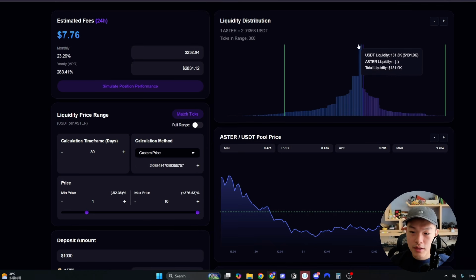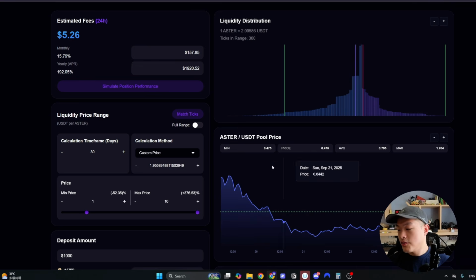And of course, it's not going to stay at this peak because the price is pretty volatile and it's just going to move around, right? So then you could set this custom price as well. And then, for example, if you believe the liquidity is going to stay at an average height of kind of like this, then the APR would be roughly 200%. If we cut that by half to be more conservative, that's still around 90% APR on a pretty wide range, right? So if you're comfortable with that risk, then we could go ahead and yield farm this pair.